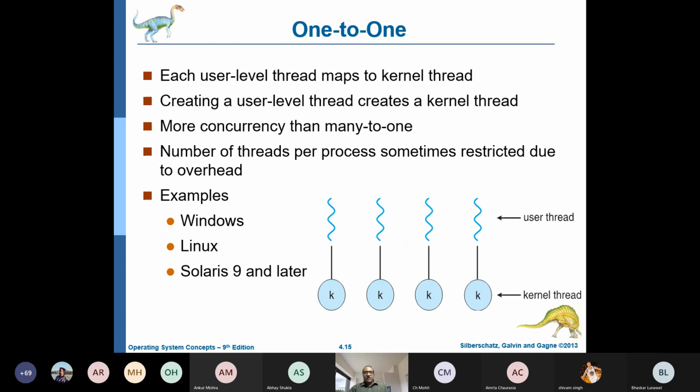This one-to-one model is quite in contrast to the many-to-one model. In the many-to-one model, the user space supports the threads, but the kernel space will not support any threading at all. Therefore, in most applications you have problems like blocking the whole process, and even though we have multiple cores, parallelism cannot be achieved. Those are the issues. All those things can be taken care of in the one-to-one model, but the problem with the one-to-one model is that the kernel will be overloaded because of the several threads that have to be maintained.